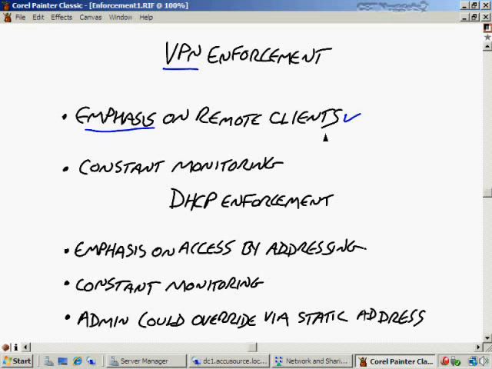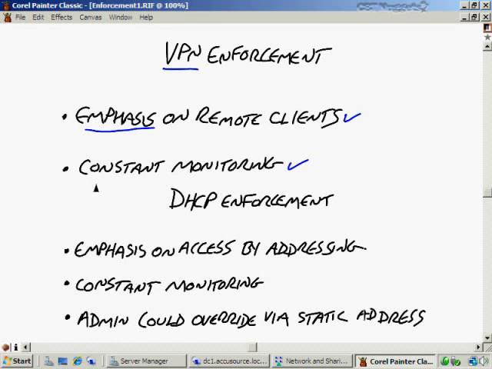Now, of course, you can use NAP inside of your own local area network without having any VPN clients at all. Even when I come in at 8 o'clock in the morning or turn on my computer, okay, I'll be honest, it's actually 9 or 9:30. When I turn on my computer and get it started up, when it comes onto the network, I'm not using VPN, I'm just locally attached to my LAN. But I could still use NAP to check out the health of my system, and if I'm not in compliance, then it could send me into remediation. So I don't necessarily have to have a VPN in all cases. But for my remote clients, of course, that's what I would want.